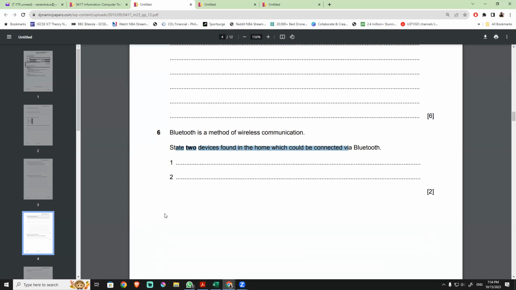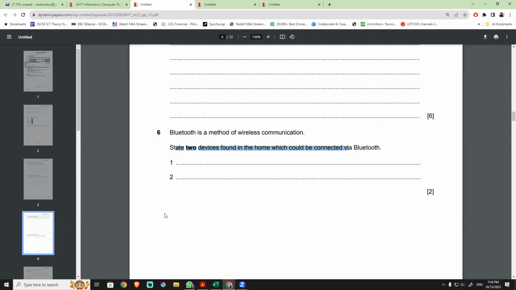Wireless communication method. Okay, laptop, but do you have any better answer than laptop? Because a laptop mostly uses Wi-Fi, but Bluetooth is also there. A laptop is a receiver, so we need wireless communication on that particular part. What do you need other than the laptop? Camera. Is there a camera which is wireless, Bluetooth? I haven't seen any so far.